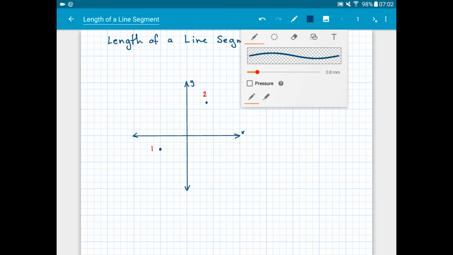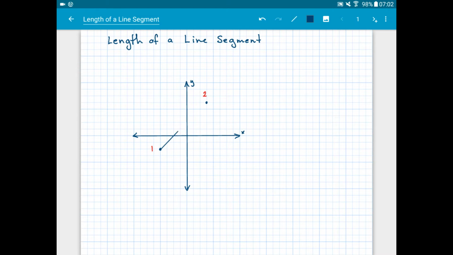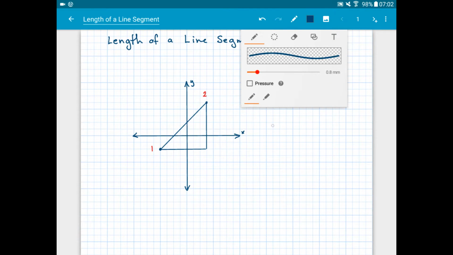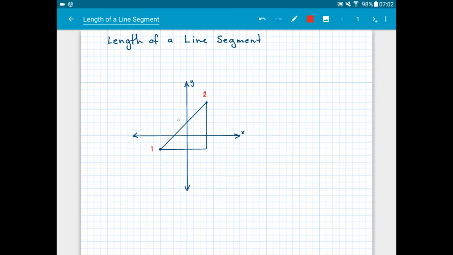And then we're going to think about this as a line segment joining those 2 points. Then we can think about how far apart the 2 points are. And in order to help us with that, I'm going to draw a triangle that connects these points. So one that goes in the y direction and one that goes in the x direction. And when we look at this, we already have ways of finding this length here. We'll call that C. And we'll label this A and this side B.